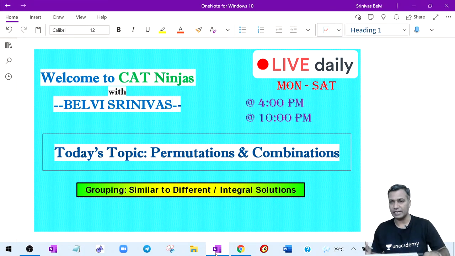What we'll do is explore a concept of permutation, as we were speaking yesterday. Technically there are about four or five concepts when it comes to permutation and combination, but applications are plenty. So I'm picking one of those applications today, and we will explore the breadth and the depth of that particular application.